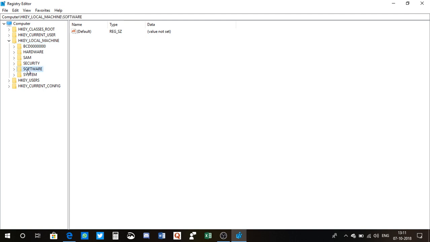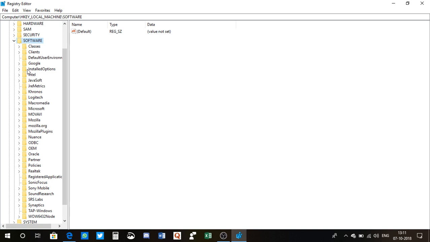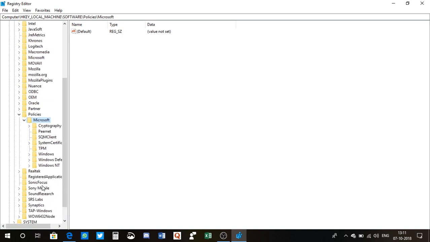So I click on Software, and you see I have something called Policies here. So I double click on it, and then I click on Microsoft. I double click on Microsoft, and then I have this Windows option.